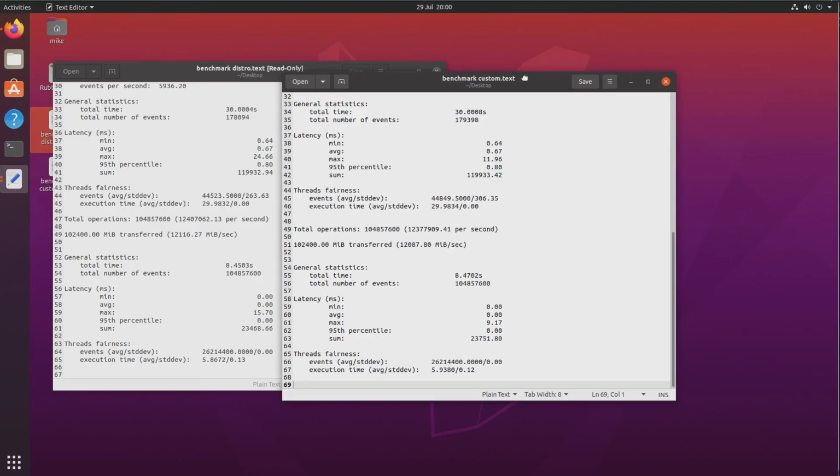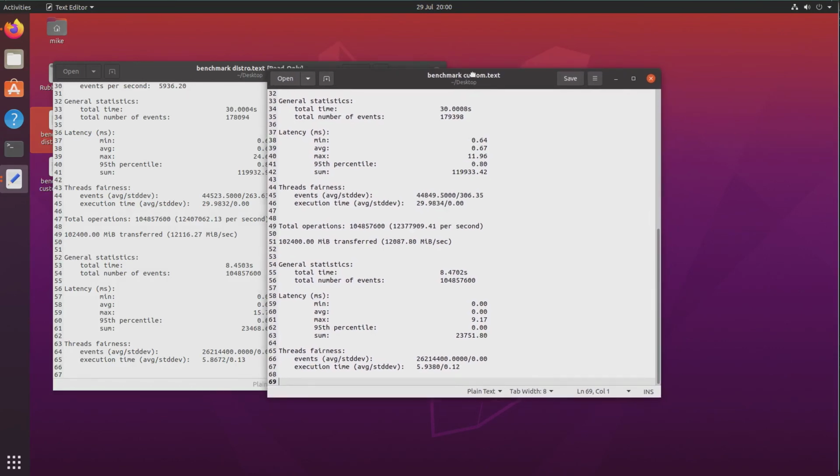Oh, but the max. Oh, that's interesting. Maximum latency: 24 milliseconds for the distro, and 11 milliseconds for the custom one. So your latency is reduced.